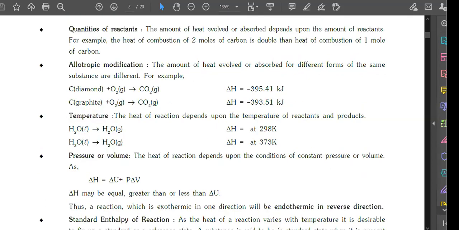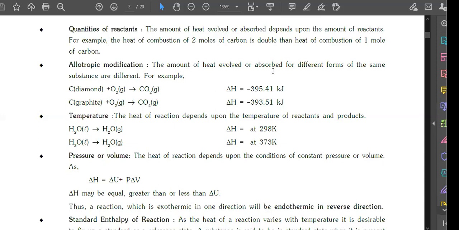Now, the second thing: if you remember, whenever we discussed enthalpies, we calculated it for 1 mole. The standard enthalpy was for 1 mole, because obviously the energy change will also depend on the quantity. If you take 1 mole or 2 moles or 3 moles, do you think the enthalpy change will be the same? No, right? That's why we calculate standard enthalpy for 1 mole.